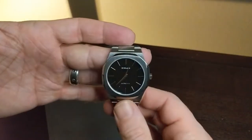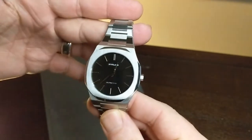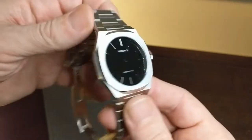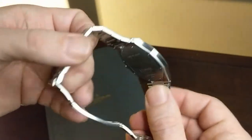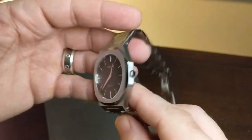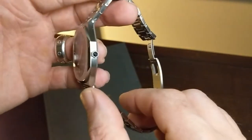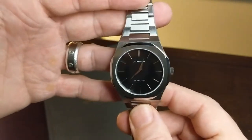All right, so let's flip this camera around and begin the review. Here is the D1 Milano Silver Ultra Thin. This is a quartz watch. It is all stainless steel. Sapphire crystal. I will begin with the bracelet, and then I will move toward the watch, and then we will put it on the wrist.